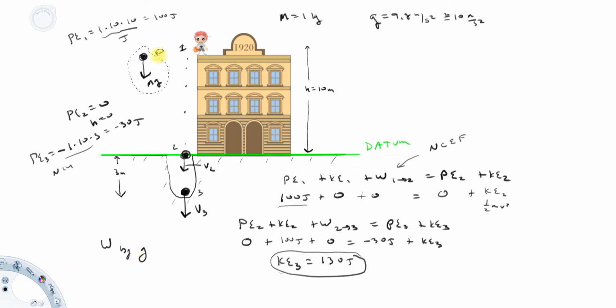Again, as this ball starts here and accelerates down, the gravitational force is doing work. How much work did it do? 130 joules, which is now a kinetic energy as far as this object is concerned at position 3. So again, this was just meant to be a conceptual video about potential energy and how it relates to kinetic energy terms in the work energy theorem.